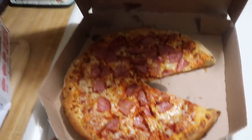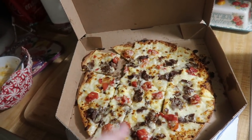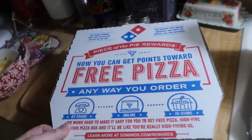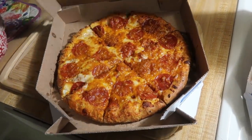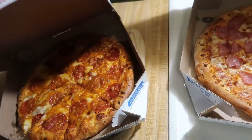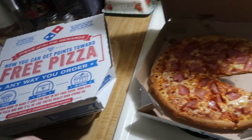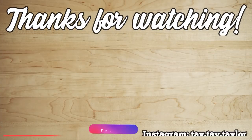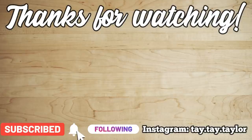We got extra ham on one pizza. Andy's pizza has feta, Philly steak, tomatoes, and Alfredo sauce. The other one is just pepperoni and cheddar cheese. I'll make the buffalo chicken soup at some point. That is going to be it for this week's What's for Dinner — I hope you guys enjoyed it. Let me know if you plan on trying any of these recipes in the comments. Thank you so much for watching and I'll see y'all in the next one. Bye!